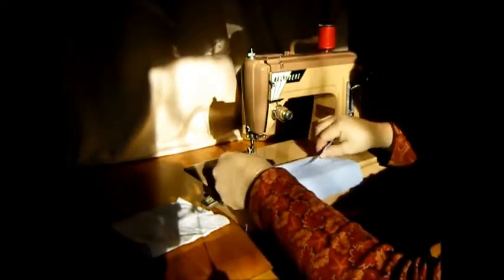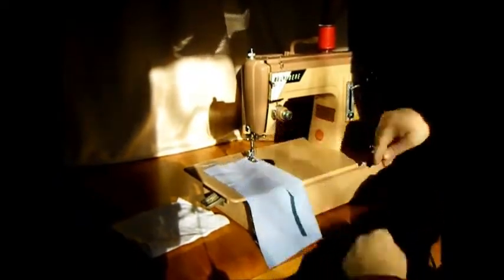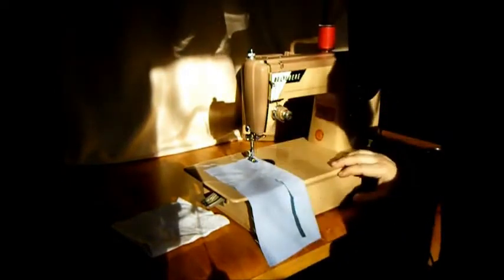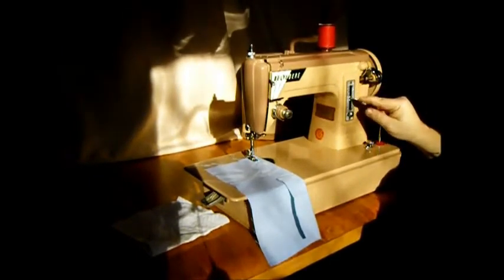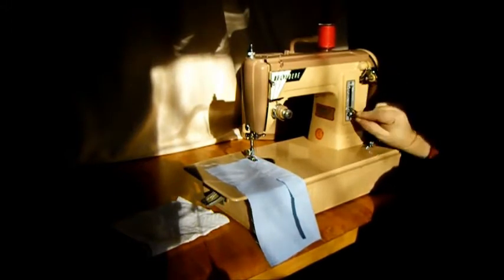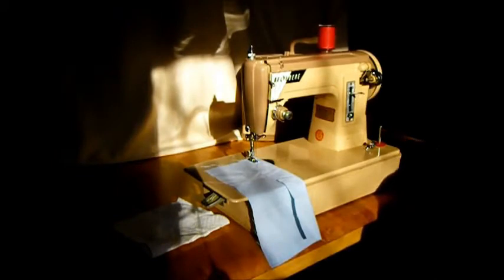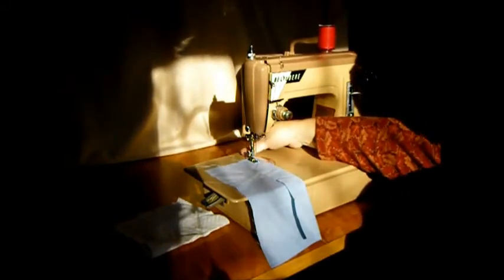Some common shirting-type fabric here. Put it down, lower your presser foot. Here's your foot pressure — you can go from zero for really light fabric where it's moving under the foot, all the way to smashing it down for heavy things. We're going to put it right about in the middle. Stitch length is over here. You've got reverse and forward. If you want to lock it at a certain stitch setting, you can do that with this knob. It's actually not stitches per inch since this is a Japanese machine — these are centimeters. Here we go on a medium stitch.